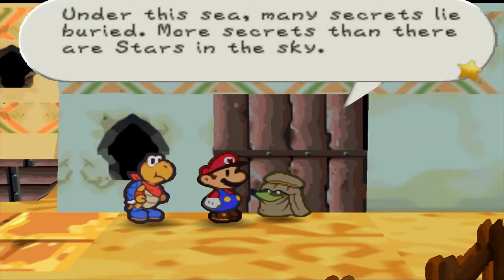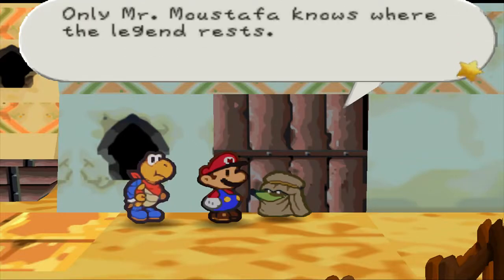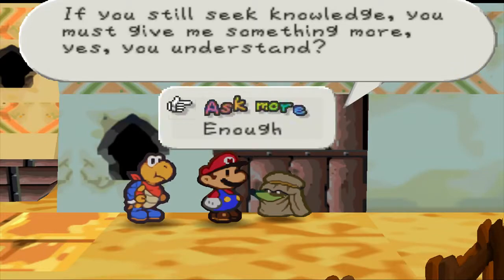Vast and everlasting sea of sand. Under the sea, many secrets lie buried. More secrets than there are stars in the sky. The legend of the Dry Dry Ruins is one of these. Only Mr. Mustafa knows where the legend rests.